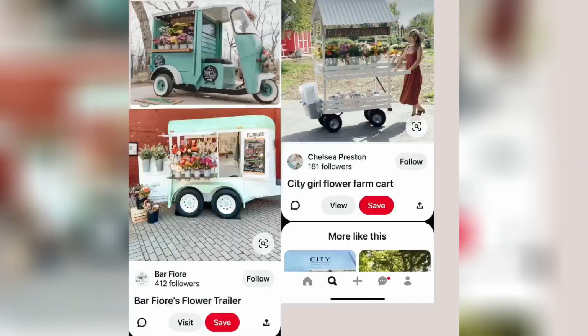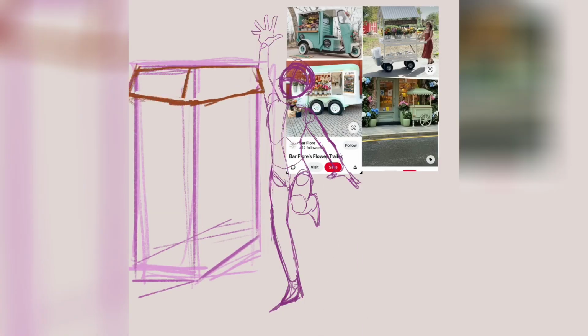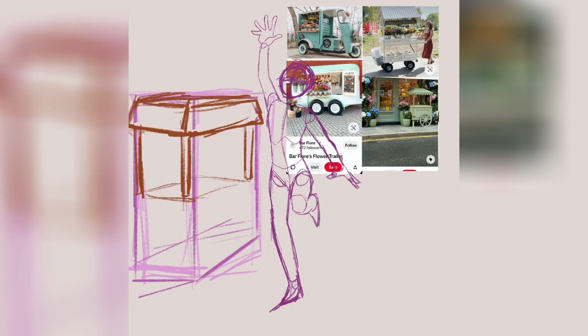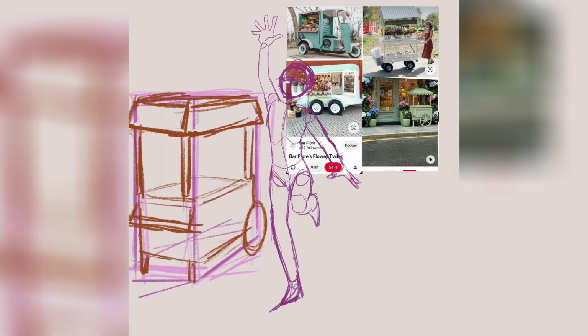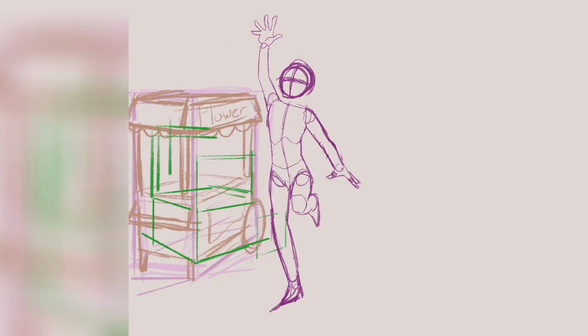But as you could probably see from earlier, I was having quite a bit of trouble trying to figure out what background I wanted. So I decided to look on Pinterest, because Pinterest is great. And I thought it'd be cool if my character could be walking past a flower shop or something, because Scott, my guy, loves flowers. And I thought it'd be interesting if it was a little downtown area where he's walking on the sidewalk, walking past some buildings like if he were in Miami City or something. I don't know.